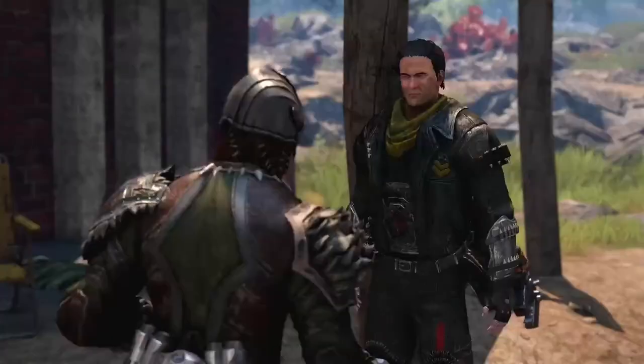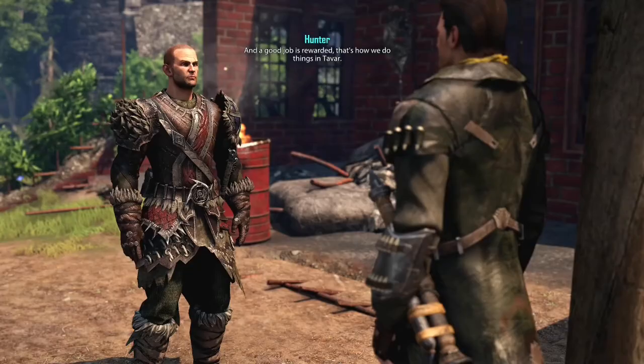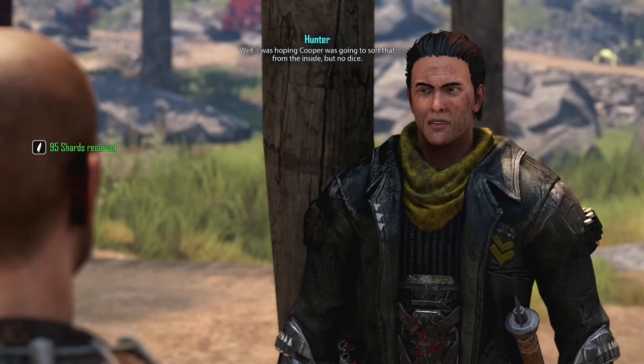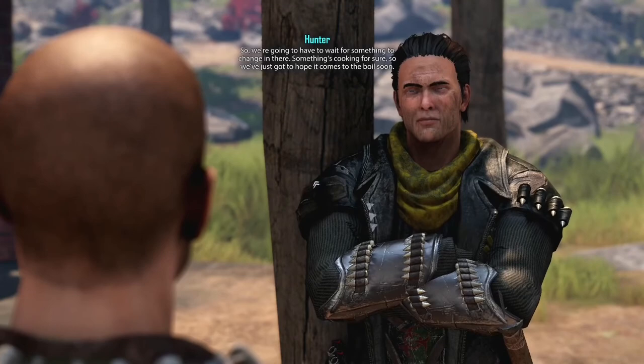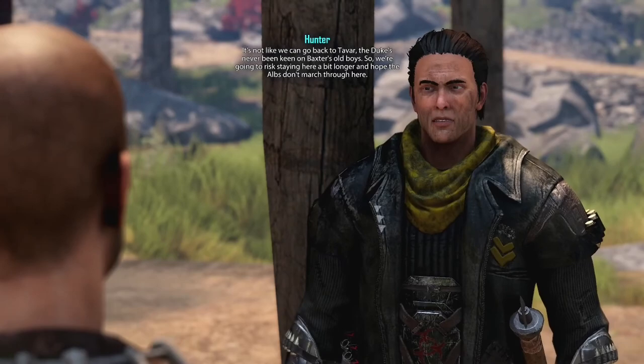The Elex. So you came through for Cooper. He's behind most of this, yes. I can feel it. Then it seems we can rely on you, and a good job is rewarded. That's how we do things in Tavar. Now he's out. How are you going to get into the city? Well, I was hoping Cooper was going to sort that from the inside. But no dice. So, we're going to have to wait for something to change in there. Something's cooking for sure. So we've just got to hope it comes to the boil soon. It's not like we can go back to Tavar. The Duke's never been keen on Baxter's old boys. So we're going to risk staying here a bit longer and hope the Albs don't march through here.